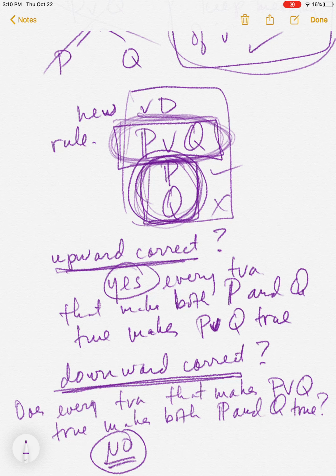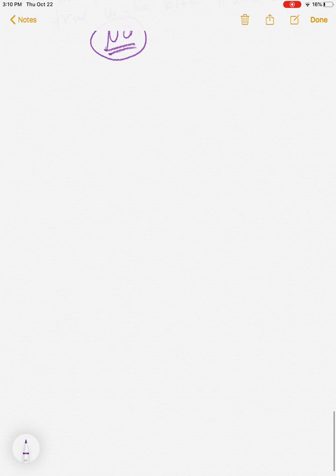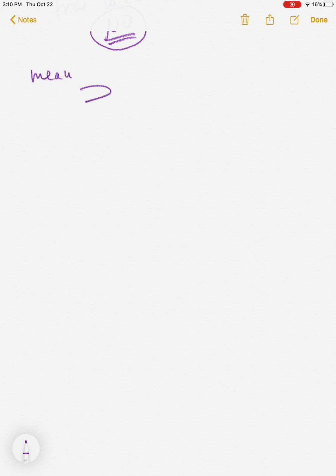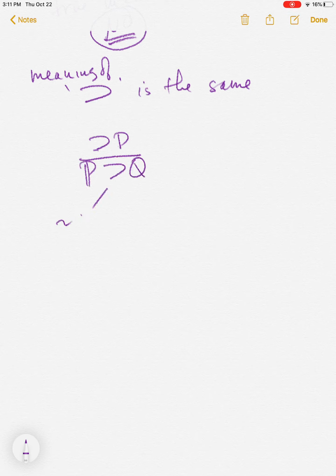And because I made such a silly mistake in the first one, maybe we'll do one more. How about, again, we keep the meaning of the horseshoe the same, right? It has the same characteristic truth table. And our good old upward and downward correct rule for the conditional is this. If we have P horseshoe Q, it branches and we have not P and Q, okay? But suppose we dump that one. This one obviously is both upward and downward correct.